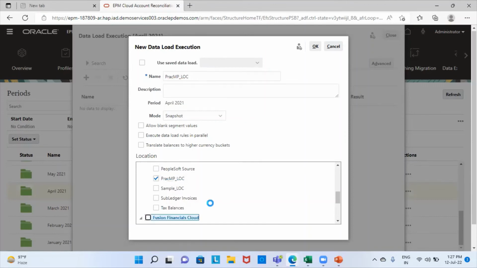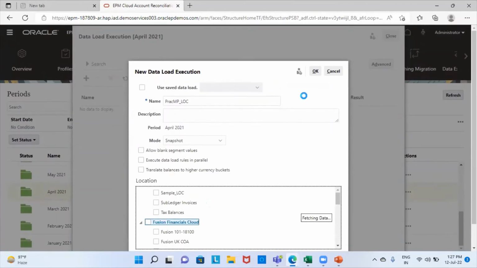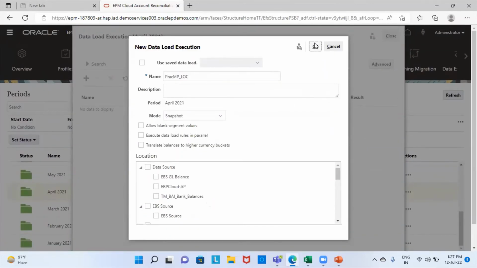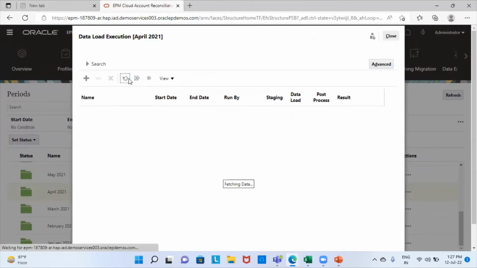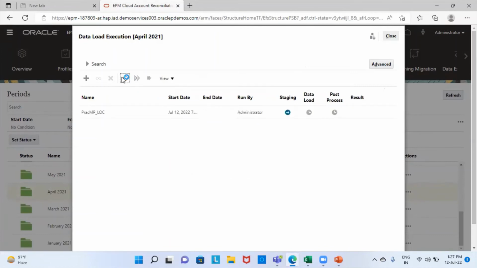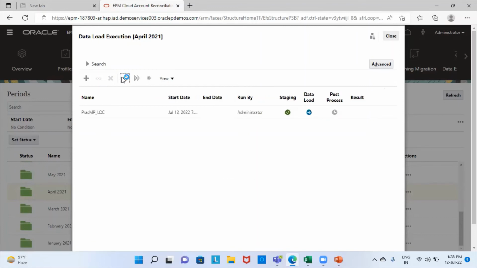I'll uncheck this box also, and I'll click on OK. So this is for the period of April. Now I'll keep refreshing it until the process is complete without any errors. As you can see, there are no errors and the process has been completed.